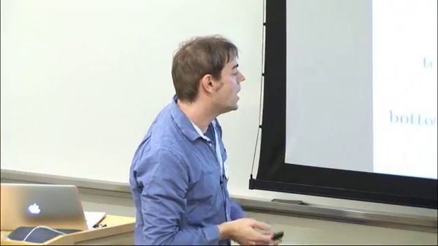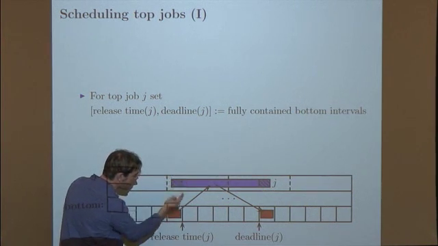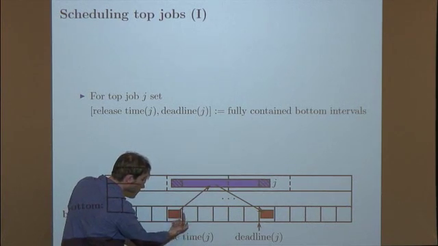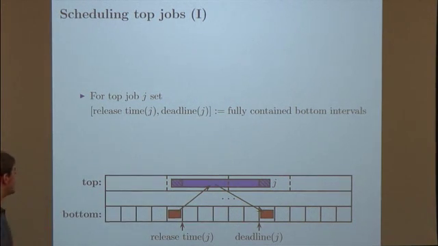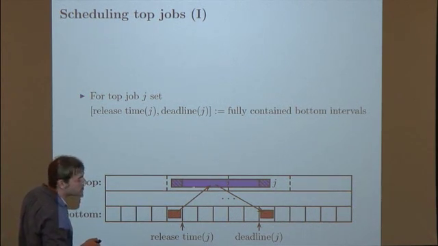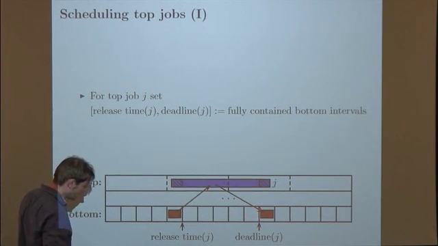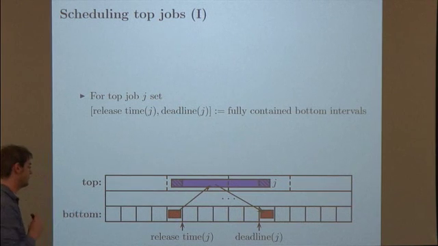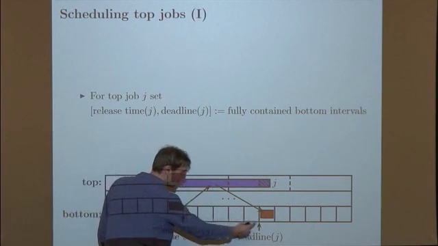So in principle, I can imagine that for my top job, the only way to be safe is to insert it in some slot that comes after the end of any interval where a dependent bottom job was scheduled. So I define a release time for this job, which is the end of any interval where a dependent bottom job is scheduled, and I define a deadline for my top job, which is the beginning of the earliest interval where a dependent bottom job is scheduled. Now, I will try to schedule my top job somewhere between that release time and deadline.